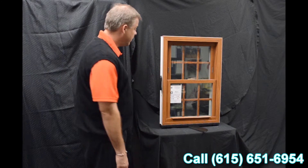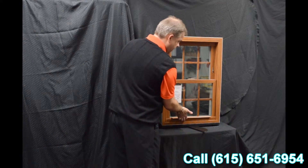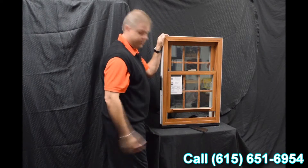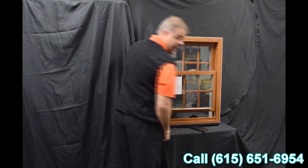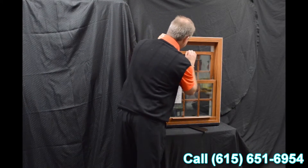One of the first features on the inside of the window is the vent latches. We have dual vent latches, and with the push of a couple of buttons, when we bring the bottom sash up, you can vent on the bottom sash. Some people prefer to vent the top sash, so all we have to do is pull the lift rail down.